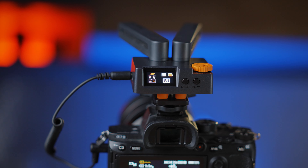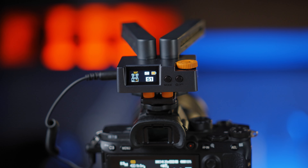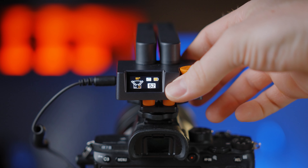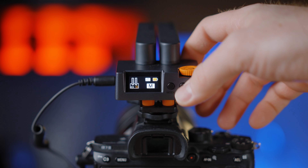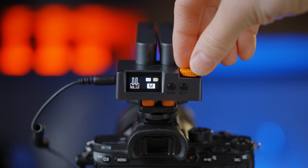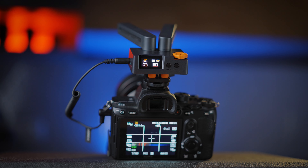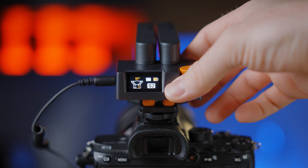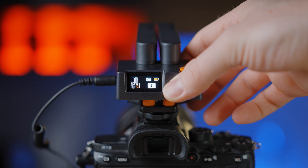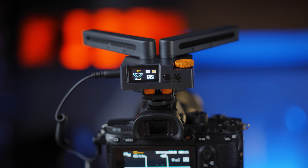Let's get straight to my opinions — should you get one or skip it for your next shotgun microphone? I like the concept of having a multi-purpose different-pickup microphone ready to go, no bigger than the microphones I already use. The big OLED screen gives me all the basic info about the modes, but I would have loved to see actual gain monitoring pickup lines inside the screen for a better visual reference of audio levels — maybe in a future update they will add it. I'd also like the modes to switch automatically when putting the microphones in their respective four recording orientations. These are small things, but overall I'm pretty sure this microphone can find a wide array of use scenarios, and I'll be adding it to my collection — maybe as my overhead shotgun microphone.